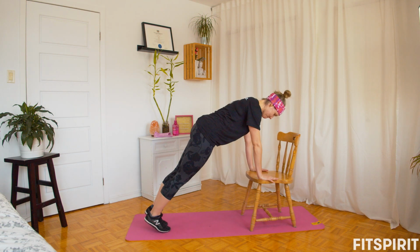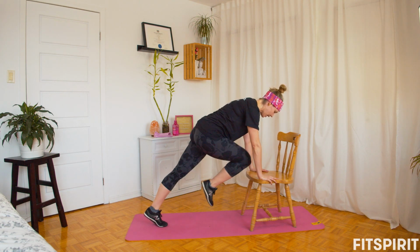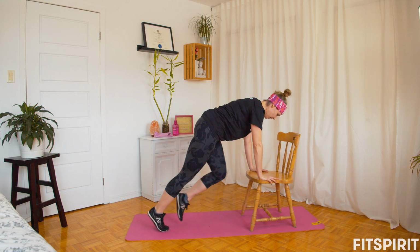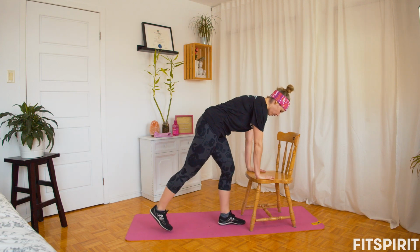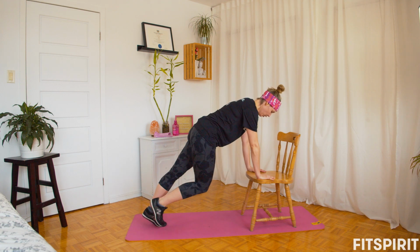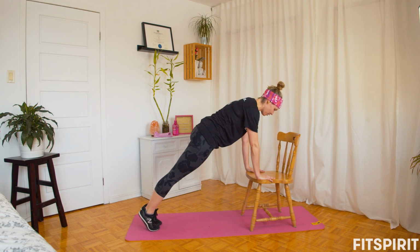So here we go. Plank. Core is very, very engaged. Tuck your belly button in. Drive your knee forward. Choose your pace. You can go fast and slow or jump. That's okay too. All right, choose what's best for you and what allows you to do it very well. If you need a little break, just do what I did now. Just stand up, move your arms like this. Come back to it right away. You can do this, girl. I believe in you. Let's go. Believe in yourself too.